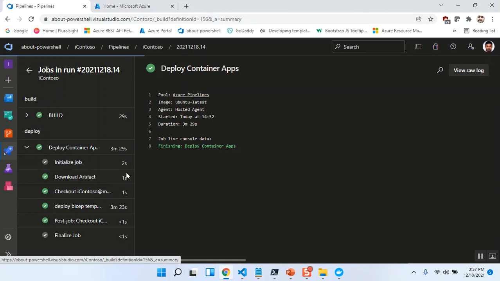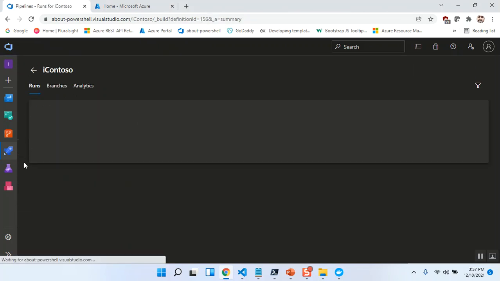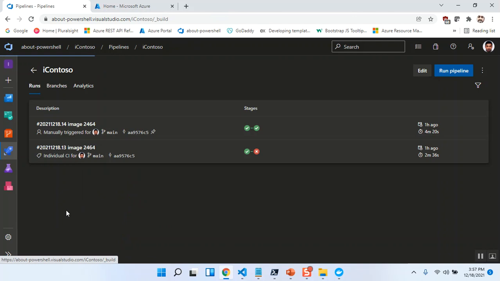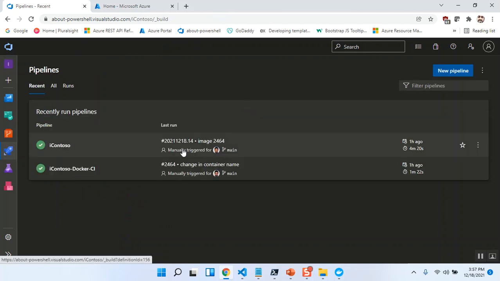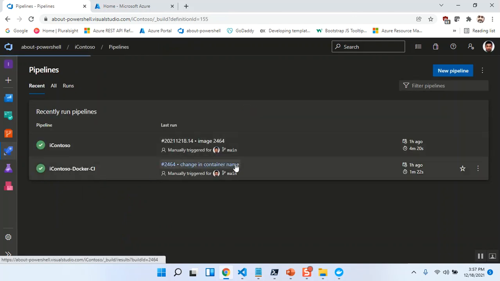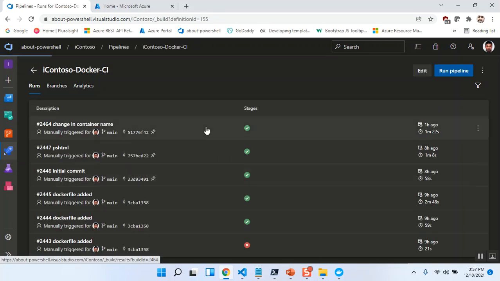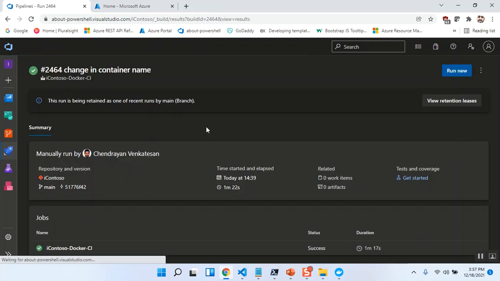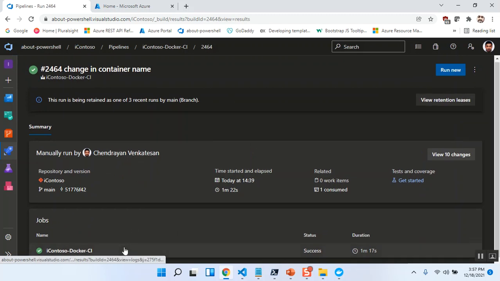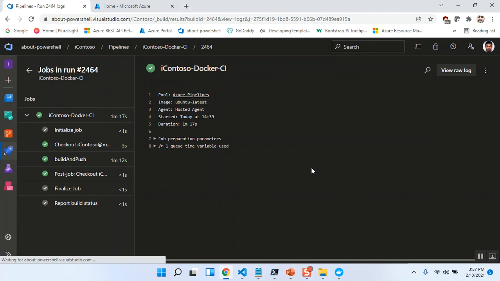We go to the icon, so I have a pipeline to build and publish my Docker images. What does that mean? Whenever I make a change in my service application or employee application, the job of this pipeline is to build and publish it to Docker Hub.